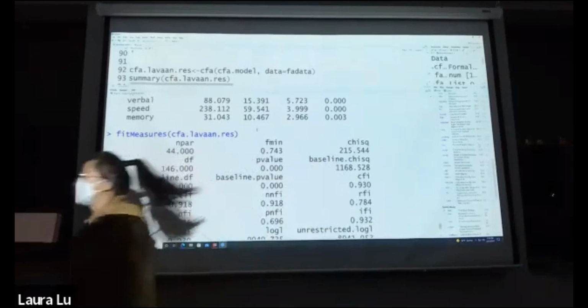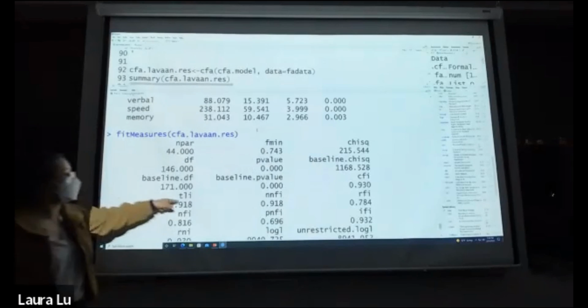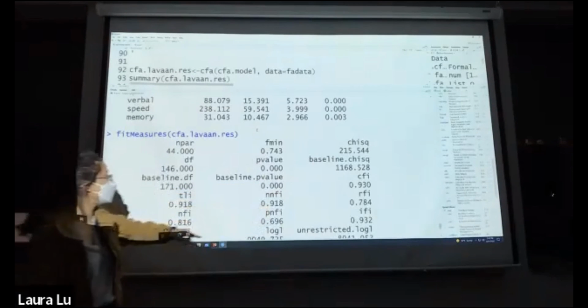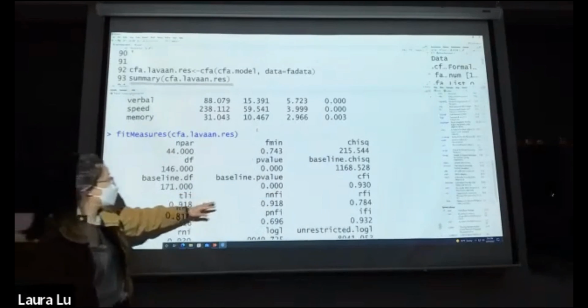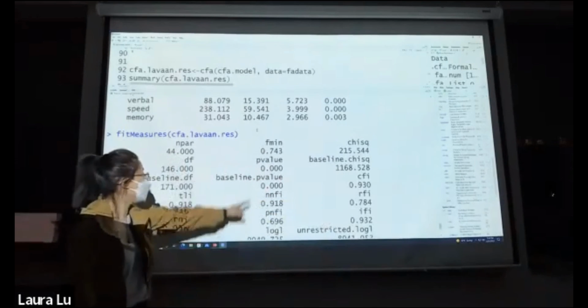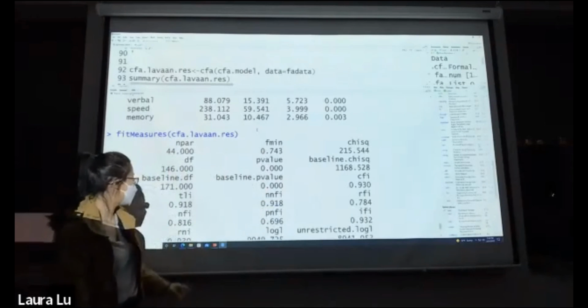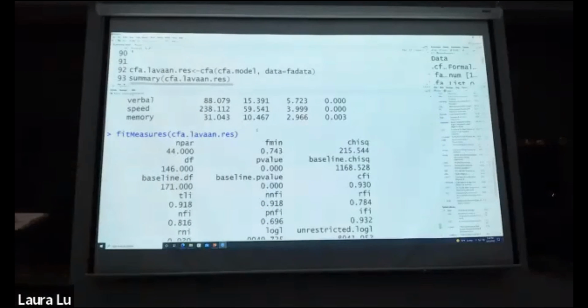Chi-square value, this figure 146, p-value, baseline chi-square, baseline degrees of freedom, all of this baseline. You can just see it: CFI value, TLI, and so on.